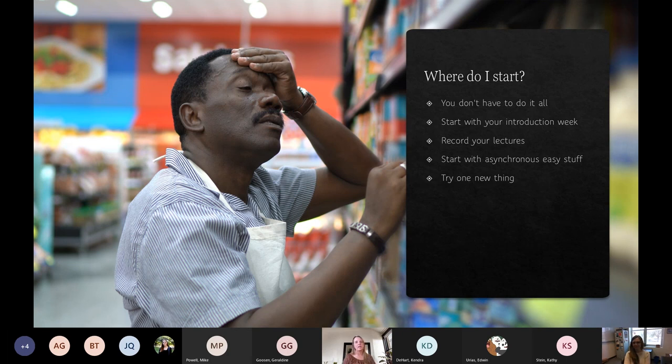I haven't really done a comparison. A lot of my students that took my course were pretty much face to face. Some of them were first time with their exposure, but not many. Most of them had some level of exposure to online, especially given COVID and everything. They all kind of had to start at the same time. So I haven't seen that much difference.